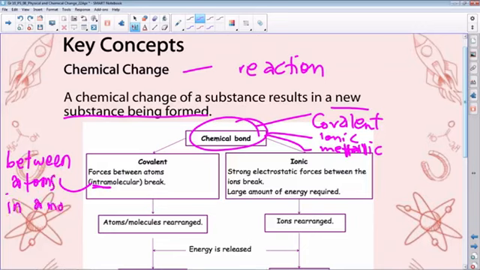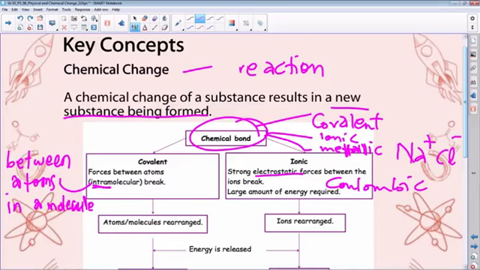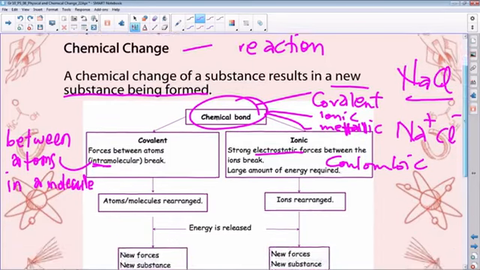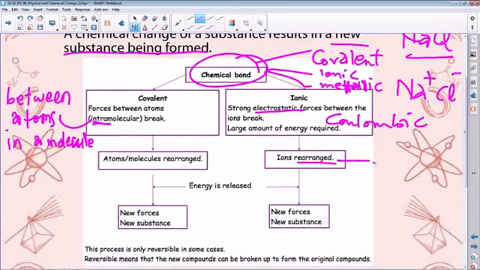Because remember, all covalently bonded substances are molecules. They could be either molecules of elements or molecules of compounds. Ionic, we talk about electrostatic or Coulombic forces, right? Remember, your cations that we spoke about, Na+, and Cl-. If these two react together, these two ions combine, they form a new substance, which is NaCl, sodium chloride. So there's rearrangement so that we form what we referred to as new substances.